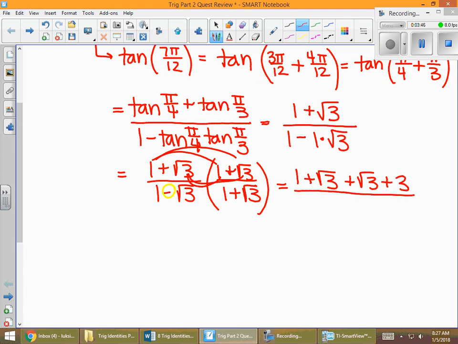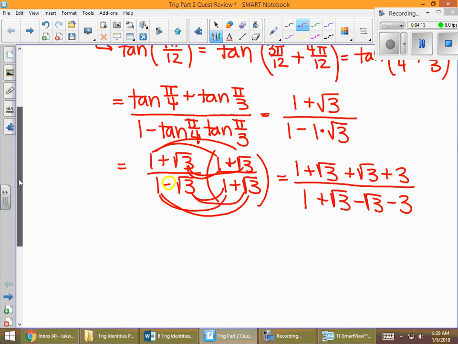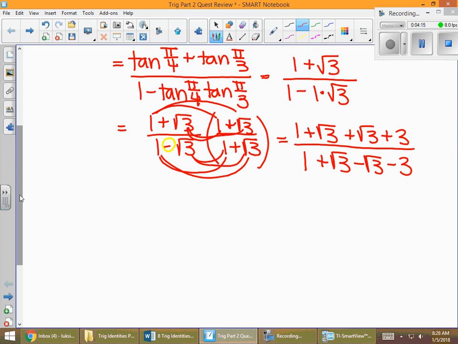Or square root of 9, which is also 3. Or square root of 3 squared. In the denominator, I'm going to go ahead and multiply everything out as well. Be really careful with your signs here. Negative radical 3 and the positive radical 3. We designed the problem to work that way, because we want to get rid of the radicals. The other thing to be careful about there in the denominator is that sign in front of that constant at the end. Negative radical 3 times positive radical 3. So you have a negative 3.